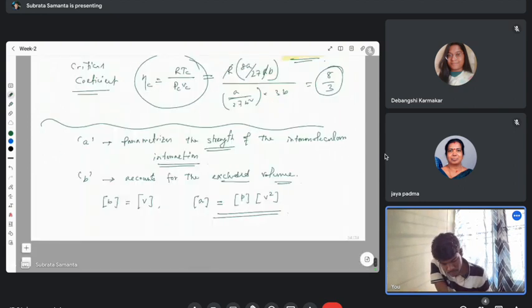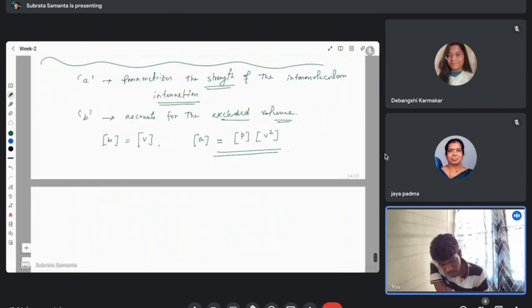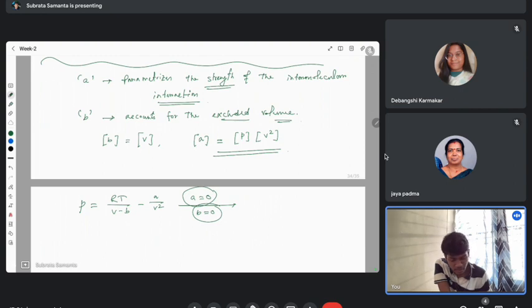So now, one simple way to get the ideal gas equation is to just put a and b equal to 0. So let's say P equals RT by (V minus b) minus a by V squared, for 1 mole of gas. So we put a equals to 0, that means there is no strength, that means no interaction. Put b equals to 0, no excluded volume. These molecules have point-like structures, so there is no finite size. We are going to the ideal gas. So this is the limit: a goes to 0, b goes to 0, I go to the ideal gas.